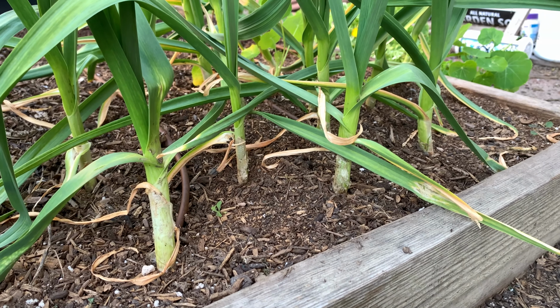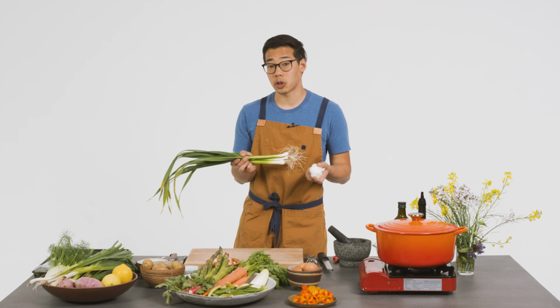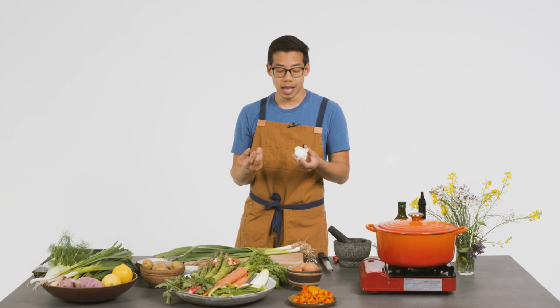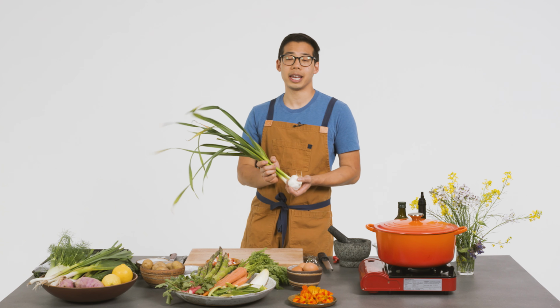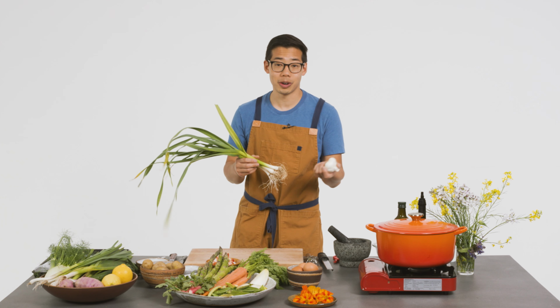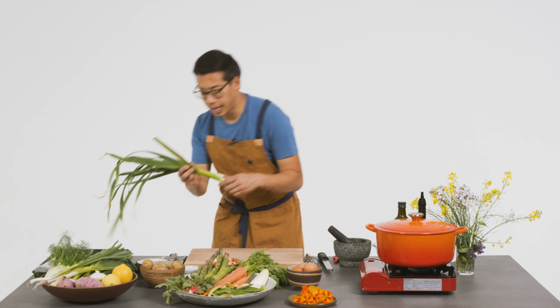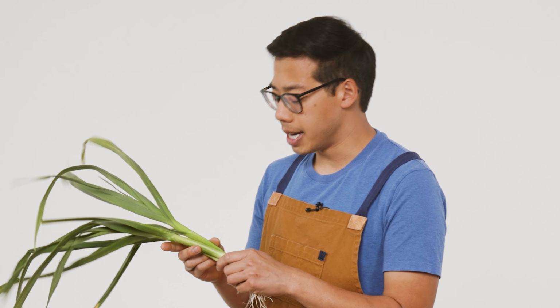I took cloves from seed garlic, organic garlic, and you put them in the ground around October. Just put them, like, just a clove straight down about an inch deep in the soil, and then they pop up, they grow, and then you can harvest the green garlic anytime at around February onwards. And if you leave it in the soil, it will also head up to turn into garlic as well. So green garlic, it is very sweet and juicy. It is still very garlicky in flavor. It's not as spicy and pungent, but it still has that nice garlicky savoriness, which is really delicious.